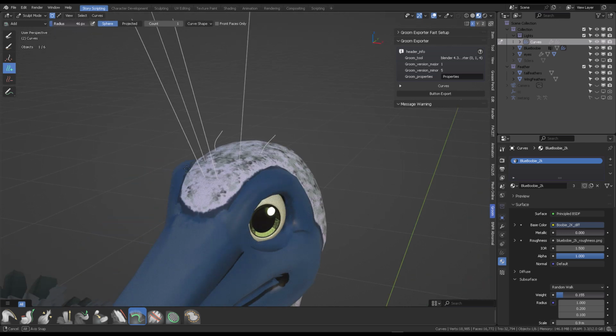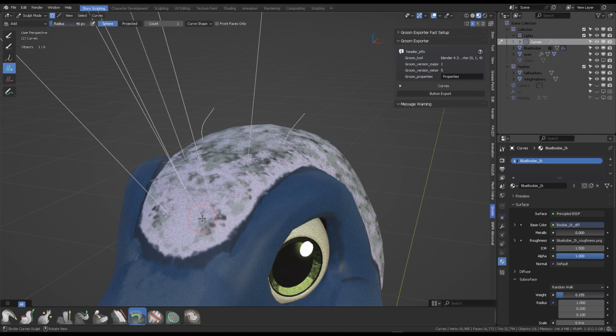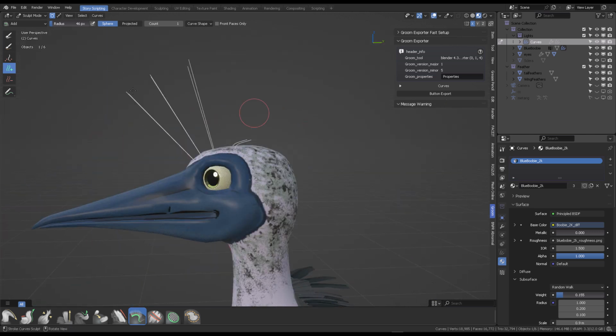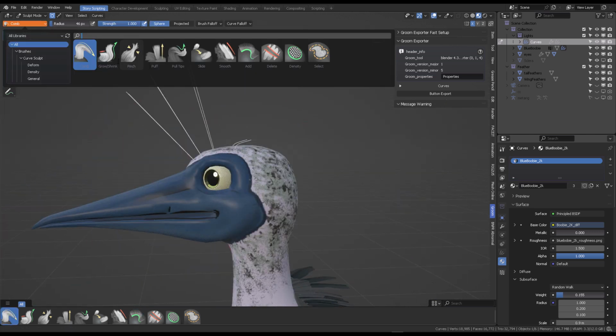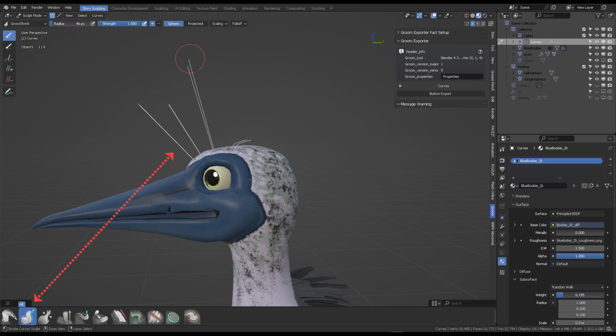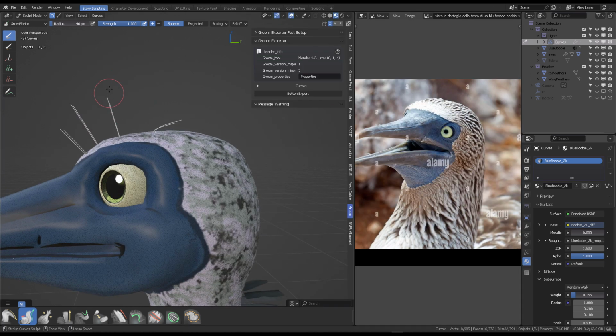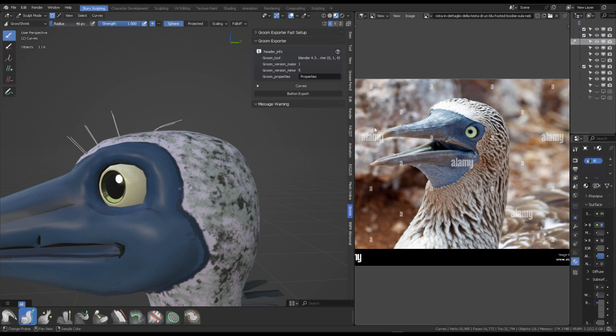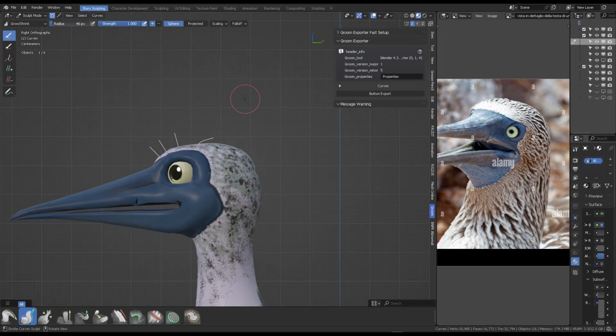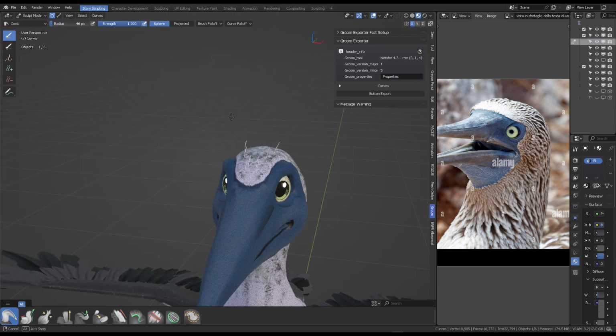So first start, let's do this again with all of these guys. One more time here. And now I'm going to grab the grow. I'm going to use Control. I'm going to reduce the size. I'm going to switch back into the reference so I can see how long the hair strands are for this character. Of course, this is a toon character. Then I'm going to comb this all the way back.